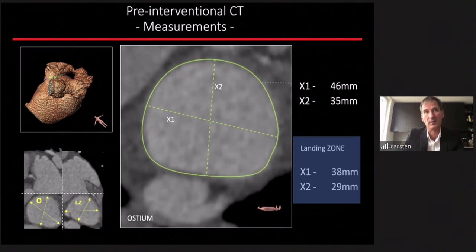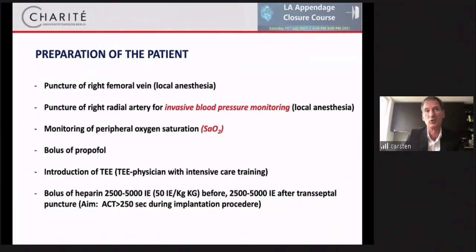So I talked about it. You can close, and we saw the WATCHMAN case before, to 32 millimeters max, and this is much larger. So usually there are different options available. You could use several devices to close this, but that gives leaks. And so we decided to basically do a build-to-order option and just ask for a device which could fulfill these anatomical measurements.